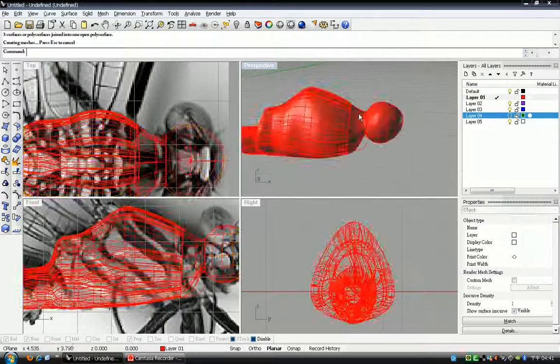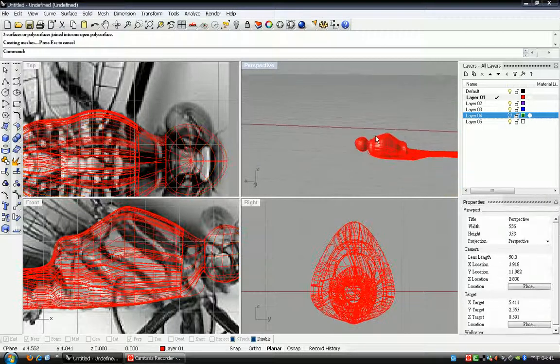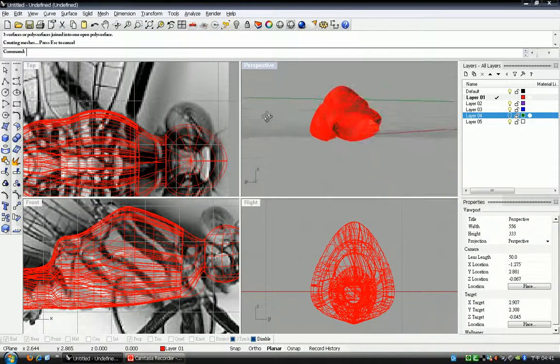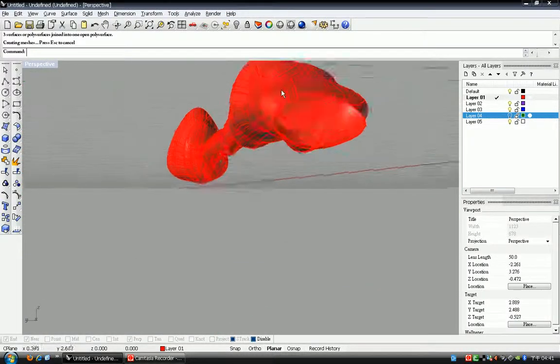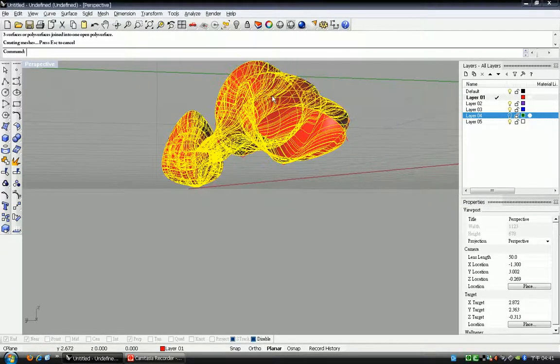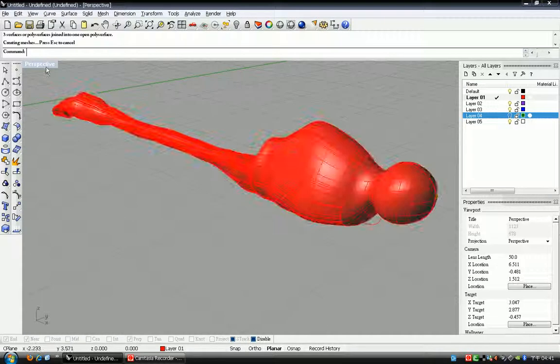So this is reading as one continuous surface right now. Please note that this whole thing is not solid because there's an opening right here, but if we enclose this opening, this form will become solid, but right now it's just a surface.